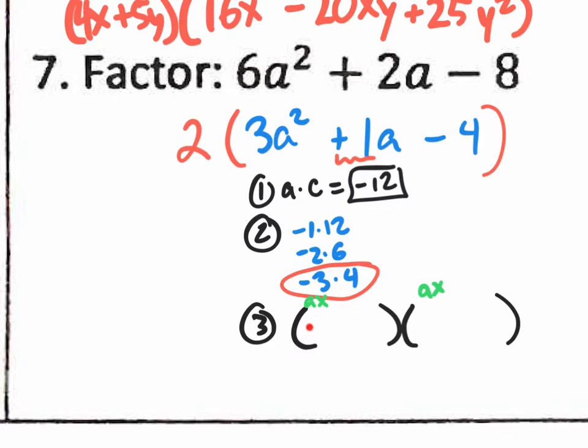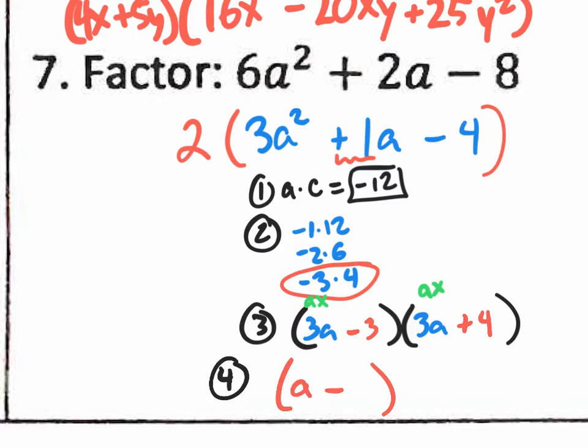So what's the ax term that belongs right here? 3a, but in this case 3a instead of 3x. And then what belongs in these blank spots right here? These numbers from step 2, the positive 4 and the negative 3, right? So let's put that negative 3 right there and the positive 4 right there. And the fourth magical step is to reduce whatever binomial you can, or both binomials, by whatever GCF they have. Just magically divide them. So the first binomial will be what? A minus 1, because you divide by 3 on both terms. And the second binomial, there's nothing to divide by, so you leave it the same.